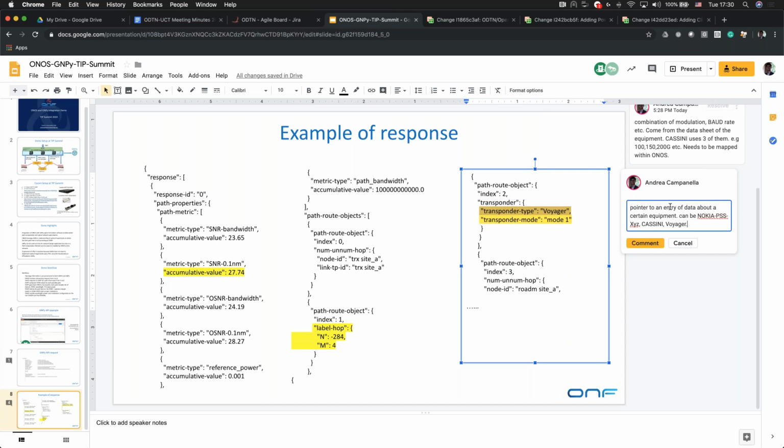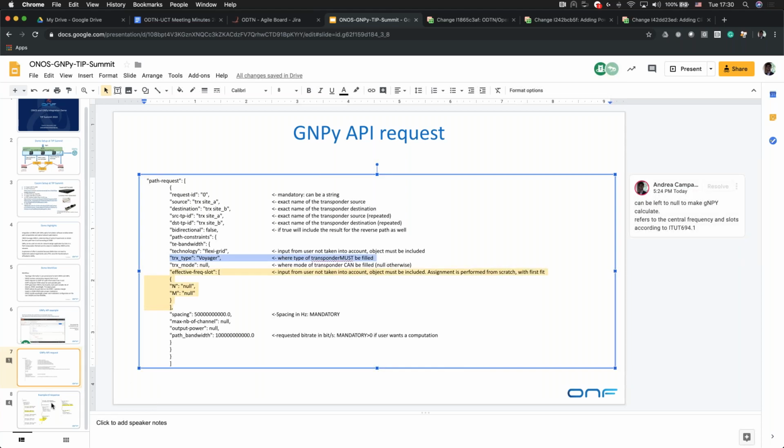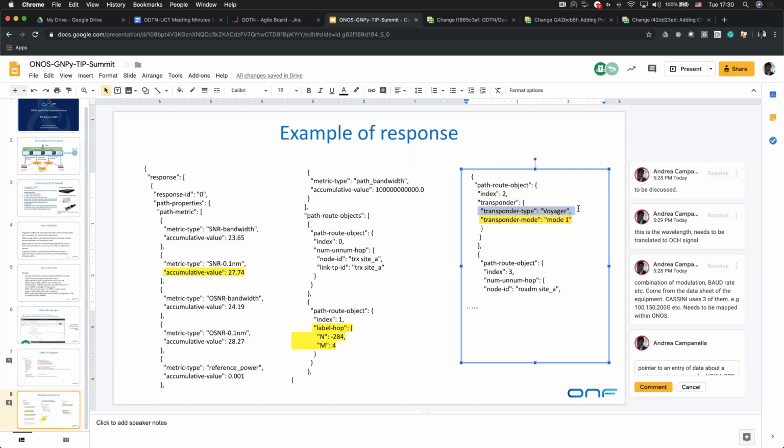Yes. So basically, what we will do, since we are provisioning the topology from outside, we'll provision the topology in a way that the name of the devices will be the same within ONOS and GNPy. Make this clear, and then what ONOS will use is the device name here, and that device name will be the same one which we will get here. Okay, I understand. So I think that's kind of it.